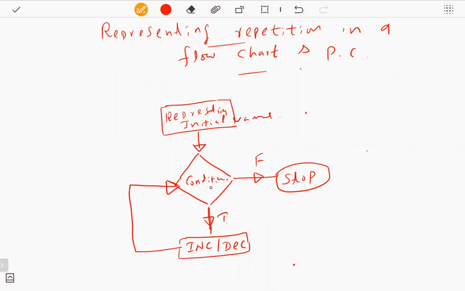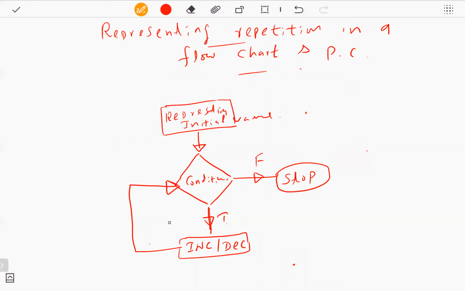Here, if the condition is satisfied, again increase or decrease. Again go to the condition. Check whether the condition is satisfied or not. If it is satisfied, again go to the increment or decrement. Do whatever things are in the repetition, then again check the condition in that way.